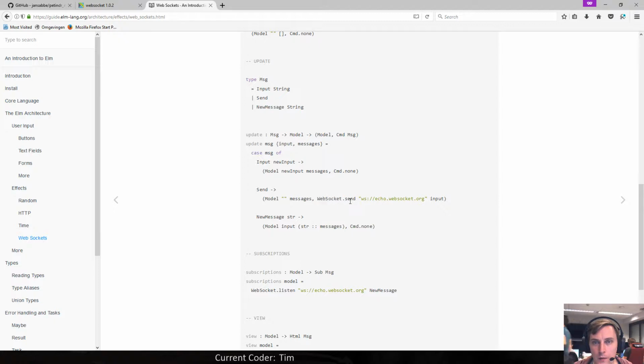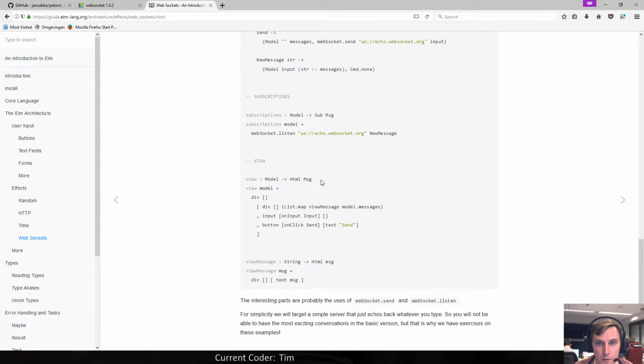Okie dokie. And then what you need to do is apparently, and this is then the command part. So right here you can see the command is do none. But then you can also send something, namely input. And input is something on your model. And where does input come from? Well, input comes from wherever the input message was built, and I'm betting, yeah, so there we go. So here they've registered their on input.